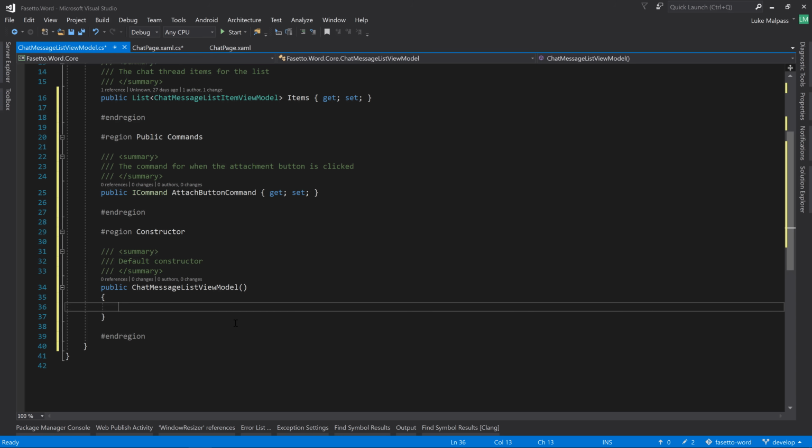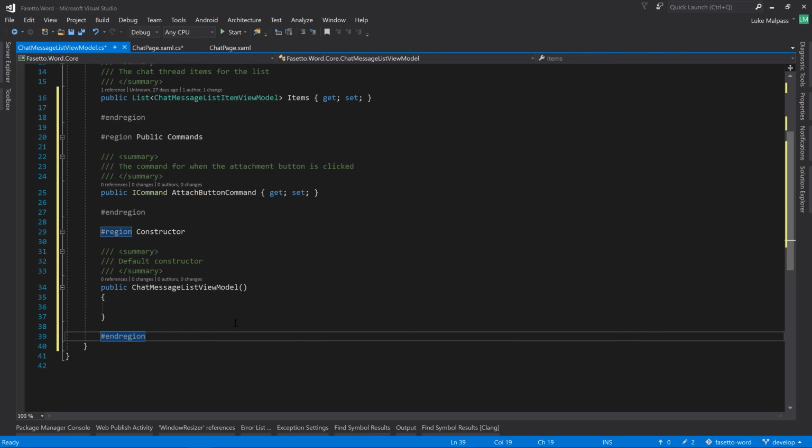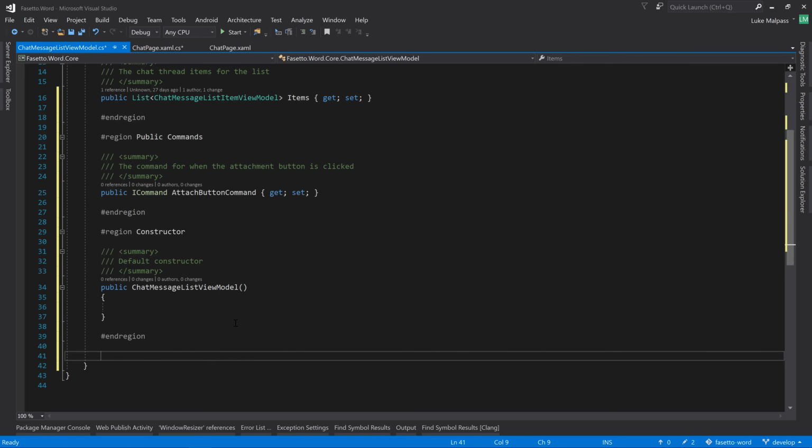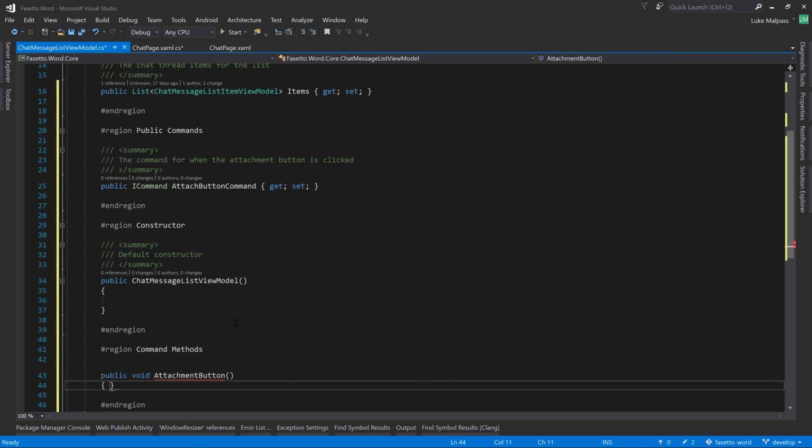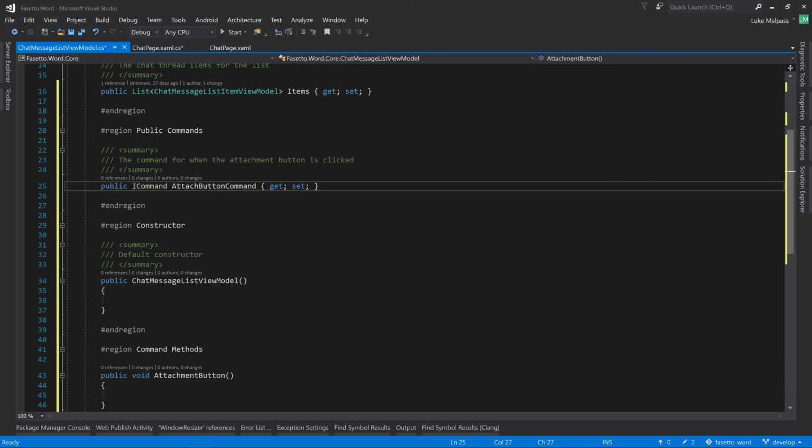And then in here we'll create the new command. We'll also need command methods for when the attachment button is run. Let's just rename that one.